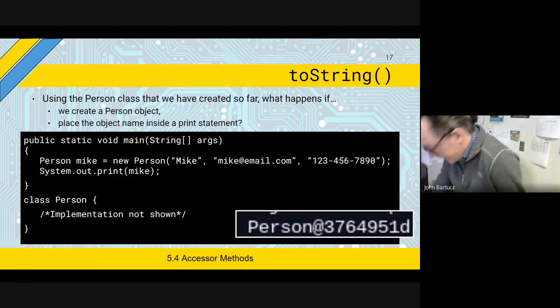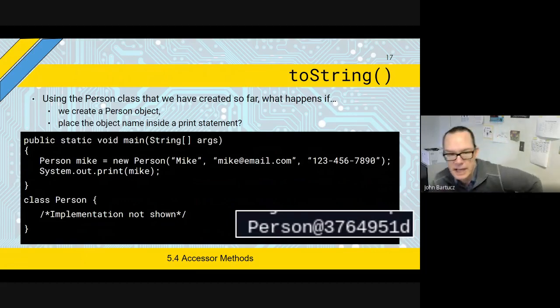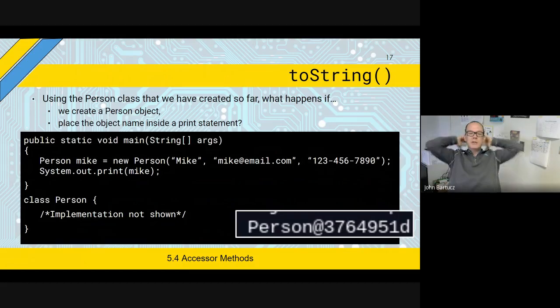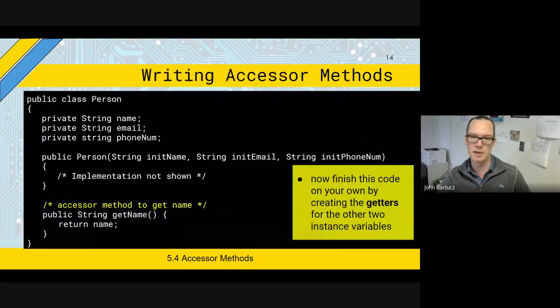So this is something that almost every object needs to have. It's called a toString method. And the reason that we need it is you often want to be able to print out the contents of an object, right? If you print an integer object, you want to see a number on the screen. If you print a string, you want to be able to see the string on the screen. If you know, any object you have, especially when you're debugging, you probably want to be able to print it out.